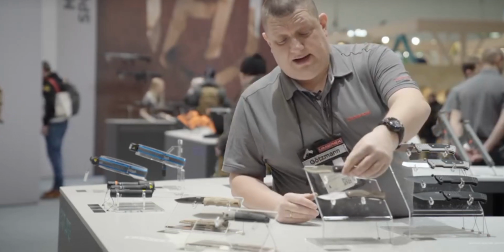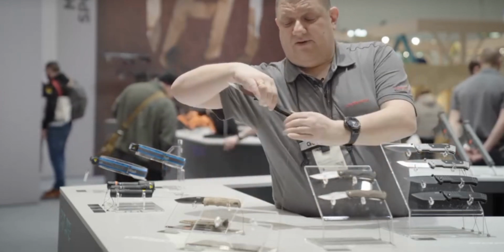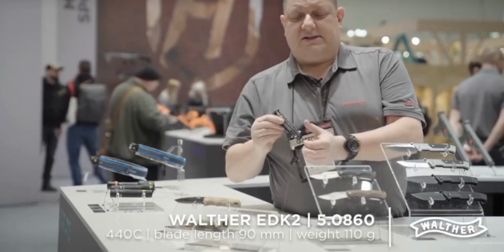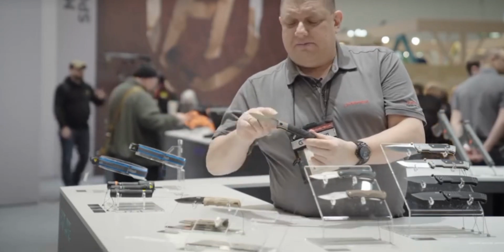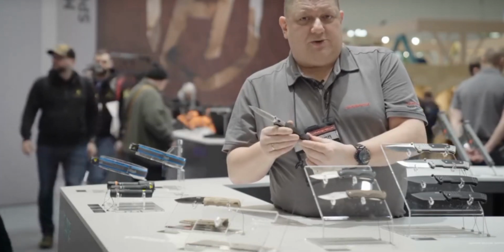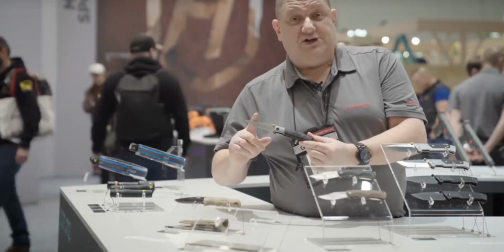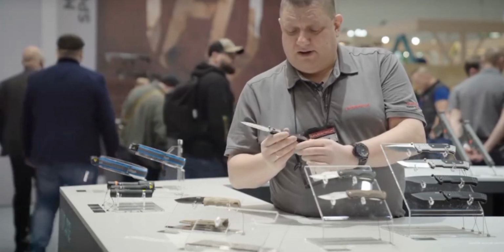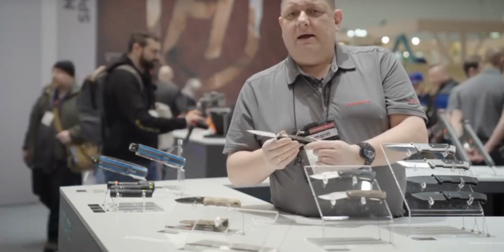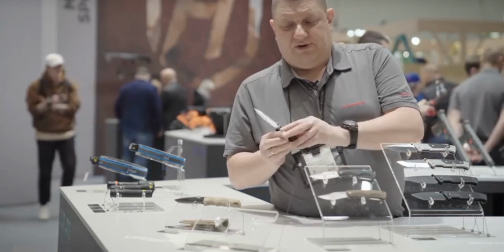And similar to that, in regard of the EDC qualities, is our EDK2. This is different in regard of the technique because this is a slip joint with a one-hand opener, so you can close it just like that and open it with a thumb stud, and this makes it easily legal in a lot of countries where locking one-hand openers are restricted in any way. It comes with a nicely satin finished 440C blade with a metal bolster and with a polymer handle scale, and it's a full-size knife, so you can do a lot of things with that. But with a slip joint, as I said it already, it's easily to carry in many countries.